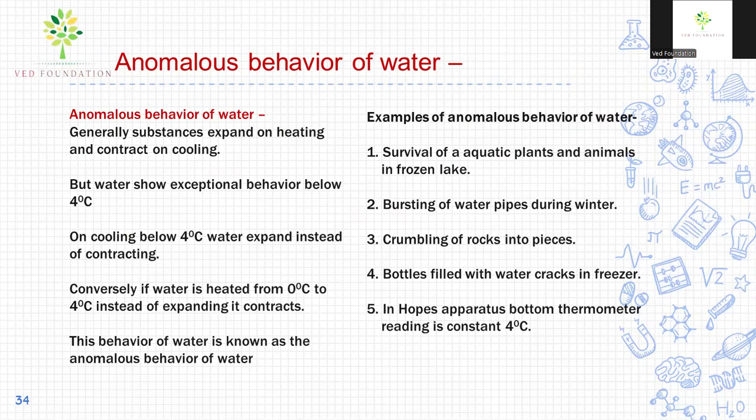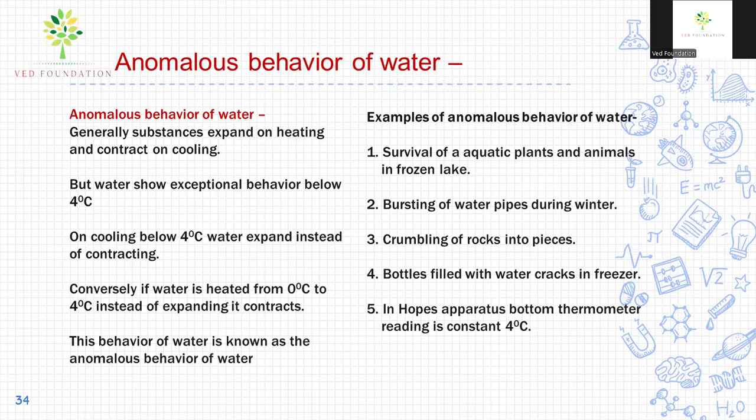Anomalous behavior of water. Generally, substances expand on heating and contract on cooling. But water shows abnormal or exceptional or strange behavior below 4 degrees Celsius. On cooling below 4 degrees Celsius, water expands instead of contracting. Conversely, if water is heated from 0 degrees Celsius to 4 degrees Celsius, instead of expanding, it contracts. And this behavior of water is known as the anomalous behavior of water.